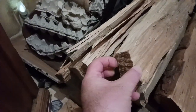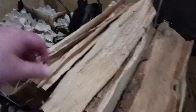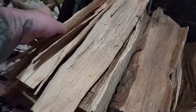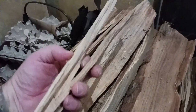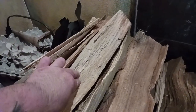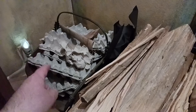This one I broke down myself — see how thin that is now. Different sizes, different shapes, all these little rough edges — even better. If you really want to go the extra mile, break it down into little slivers like this, because this is what's going to catch first, and then eventually this will catch, and then the heat generated from this will make your oak catch. So very important. For tinder, I like the egg crates — the cardboard egg crates.